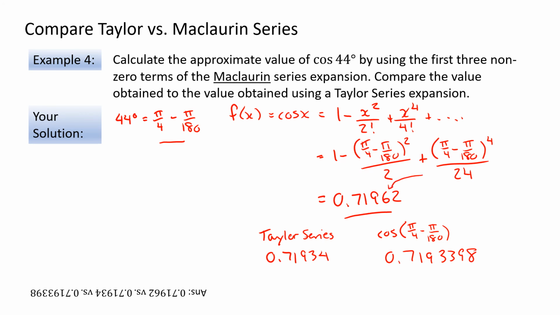using the Maclaurin series versus pretty much being exactly the same on the Taylor series. Now this won't happen for all values, but you can see that as the value of x gets smaller, they'll get closer and closer. So there is a difference between them, and overall the Taylor series is the more accurate solution over a wider range of x terms. So I just wanted to show you the comparison between the two.